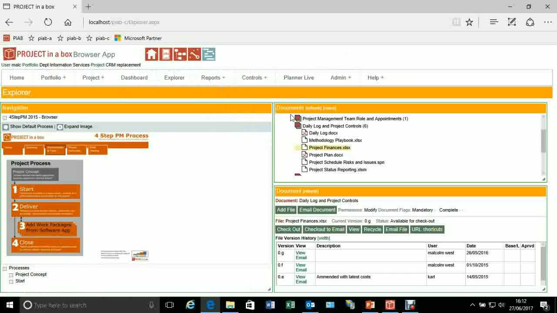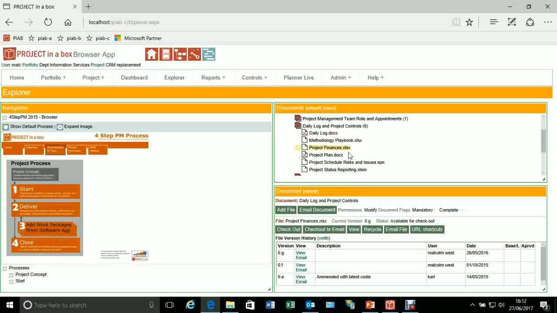So I'm in my project here, and you'll see, well, in fact straight away we've got this extra button on here which allows us to go to Planner Live from wherever we are. Now we've brought out the features of Planner which were previously in something that was said something like Edit Plan into its own separate space, and given it a separate color and feel so that you know that you're in the Planner area rather than in the normal area.